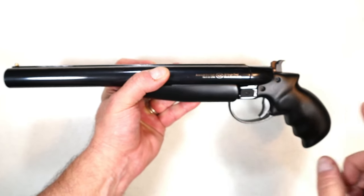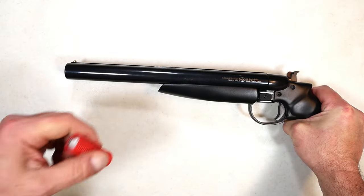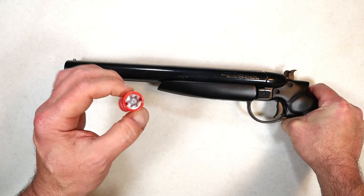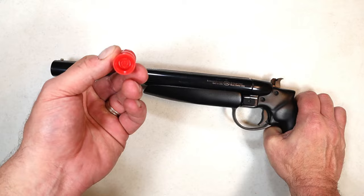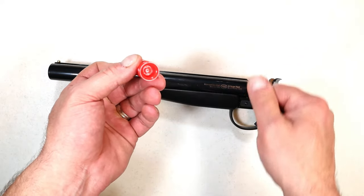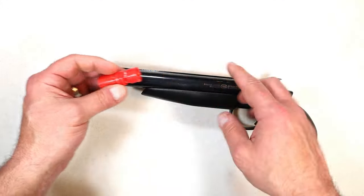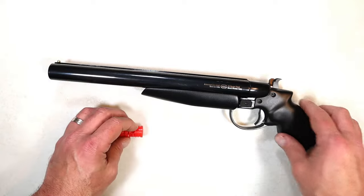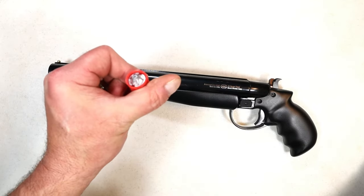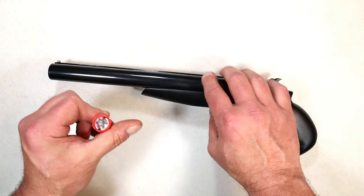Once I learned how it works, it was a lot of fun at the range. The easiest way to shoot this is to use a slug — they have these right on their site. You put the primers in where I showed you, just push them in with your thumb, then put a black powder pellet into the barrel and use your rod to push it down. You can fire away rather quickly and easily.